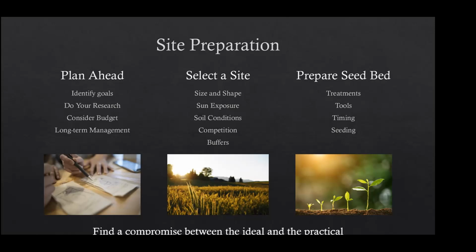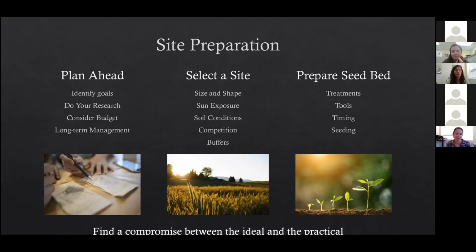Do you want to improve habitat for native pollinators? Do you want to feed your apiary, or do you want to attract pollinators to your vegetable garden and your orchard? Do you want to establish a native grass meadow or a no-mow lawn? So consider what your goals are for your property. And then do your research. So identify the resources that you need in order to reach those goals.